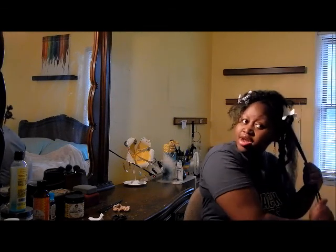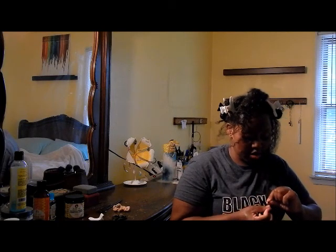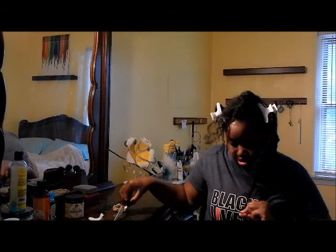So if you think I'm uneven or anything, it's not bothering me too much because you guys know I don't wear my hair out. I usually do protective styles, but yeah, I'm not trying to have a specific look. So I'm not sweating it like that.